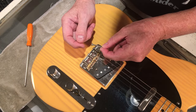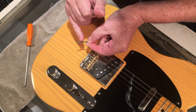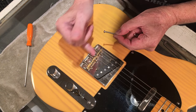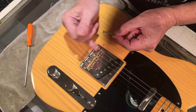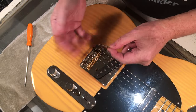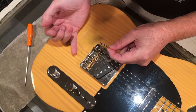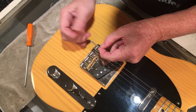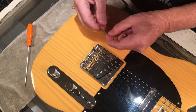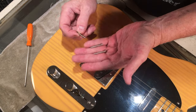That kink is going to allow the saddle to walk into a better position for intonation. The kink itself is behind the barrel, or where I've anticipated the barrel is going to be. You look at where your barrels are sitting before you attempt this — you can measure or just guesstimate. You don't want that crimp getting into the actual thread because it'll start to bind up too much.